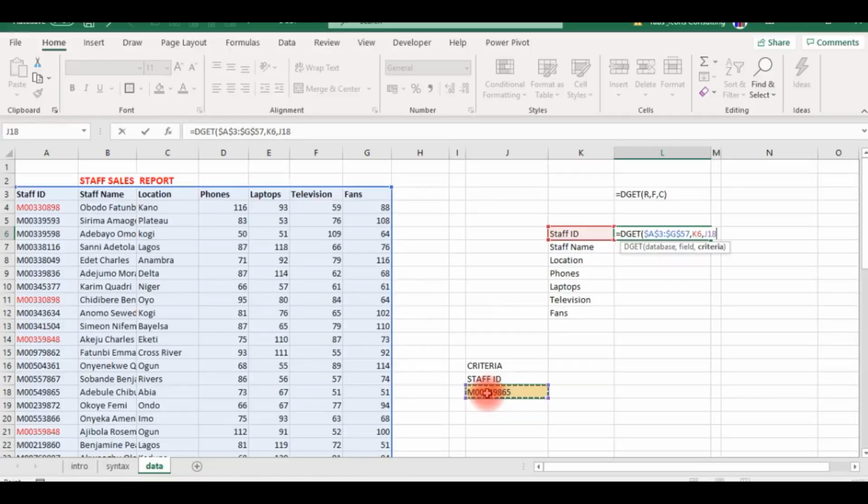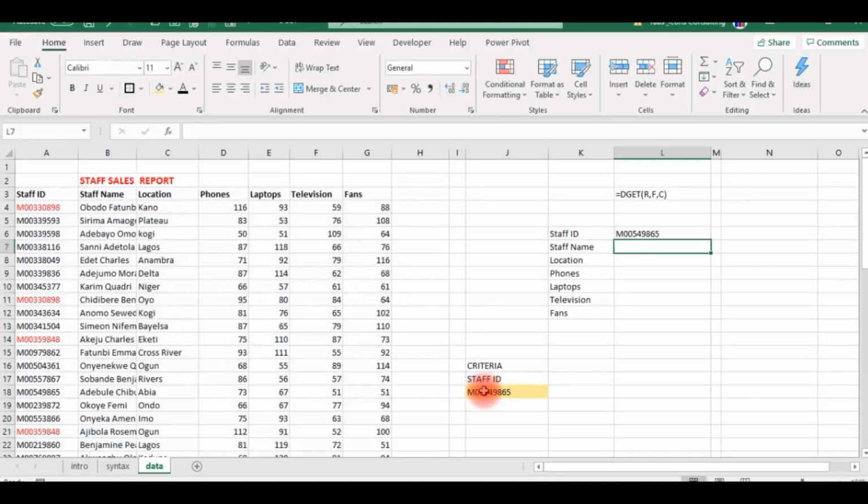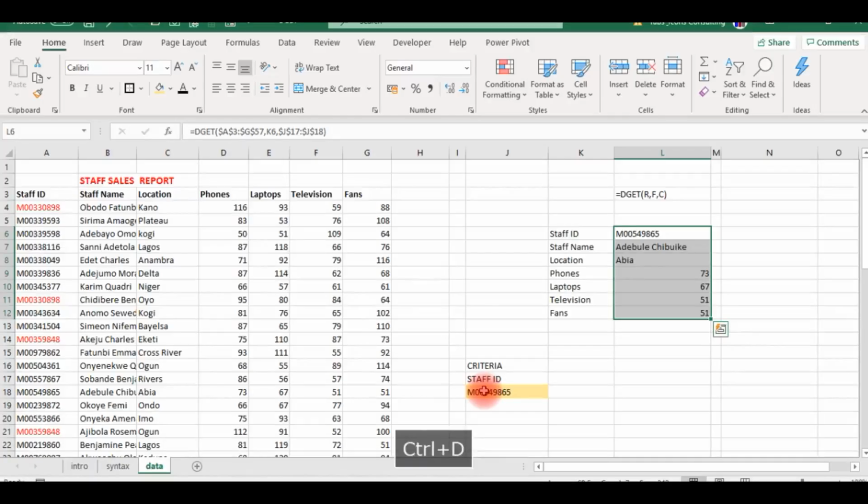Now that particular cell is where I'm going to be keying in this. So I'm going to say staff ID including that. I just hold that place fixed. I hope I'm covering everywhere. Yeah, that's cool. Now that's all I need. I just press my enter key. Now I've just picked that value. If I copy this down, now I have all the information I need.